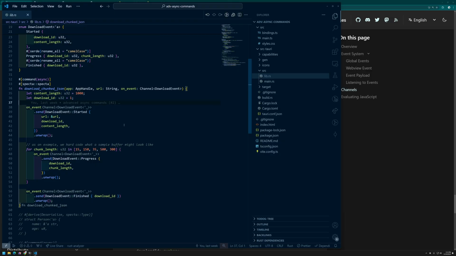The idea here is the invoke from the web view triggers execution in Rust. Now Rust is going to do some work. In this case, we are doing a download. It's an easy example to add a little bit of asynchronicity to the demo. And what it's doing is chunking up that download and then delivering it in pieces. So we can see on every chunk, we end up sending an event. So the front end, after firing off an invoke, is going to get multiple messages.